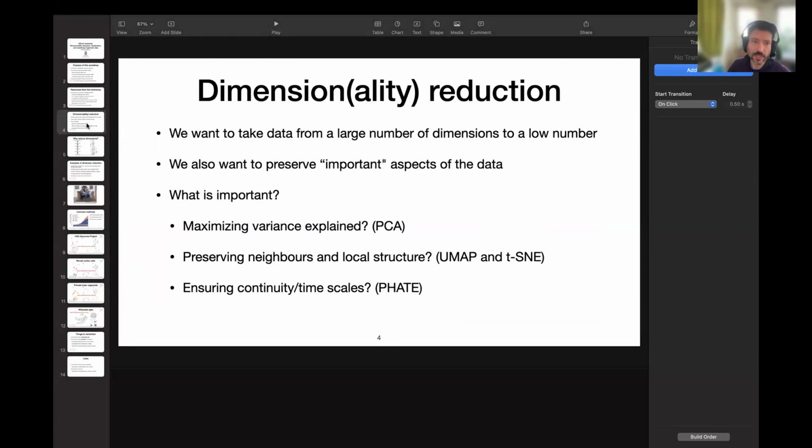But yeah, so why would we want to do dimensionality reduction? The basic idea is we want to take our data from a large number of dimensions to a low number of dimensions. One of the most common examples is, let's say you're working with the globe. The globe is in 3 dimensions, but we want to look at a map because it's way easier to look at a map and carry it in your pocket or look at a screen. Now, maps are in 2 dimensions. So this is a really common example of dimension reduction or dimensionality reduction.